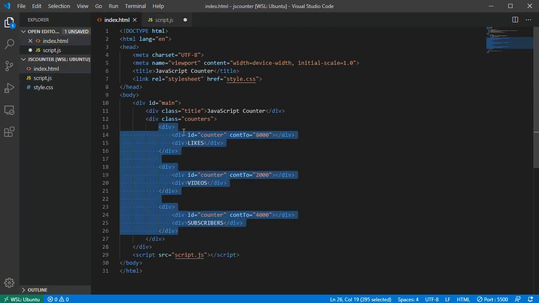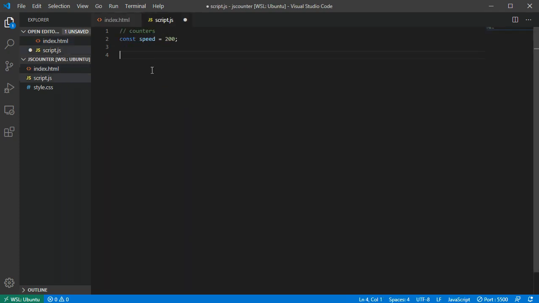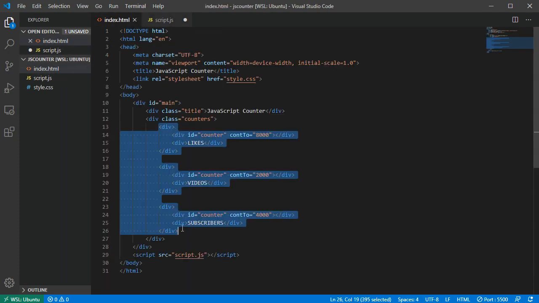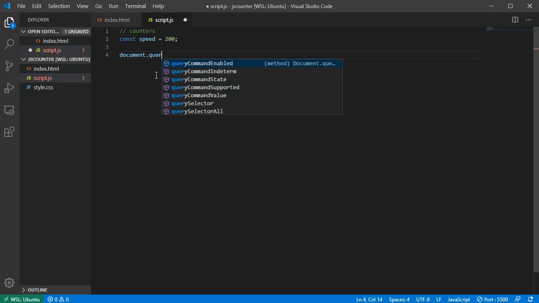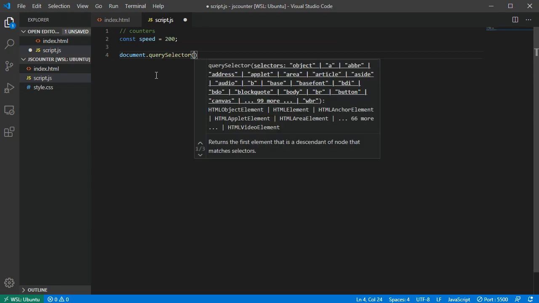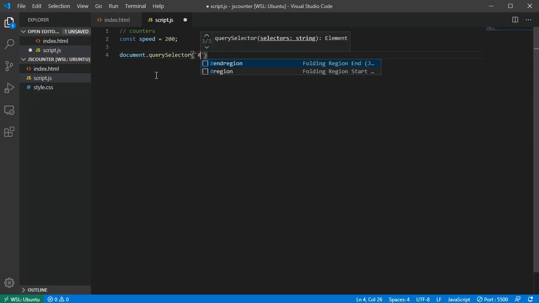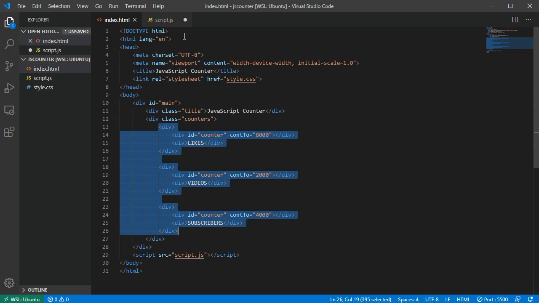And here I was saying that we should assign these three divs to a variable, or let's just loop through all of them and get the content. So to do that, we should type in document dot query selector, and then here we get the counter, ID counter.